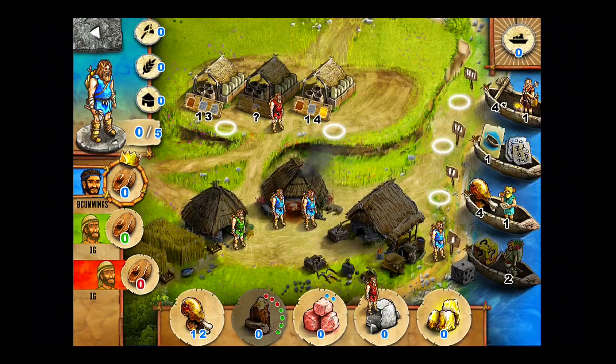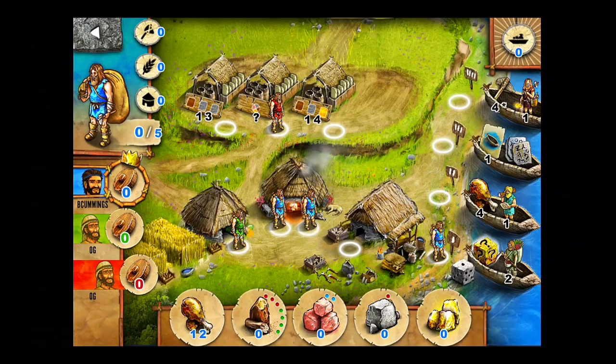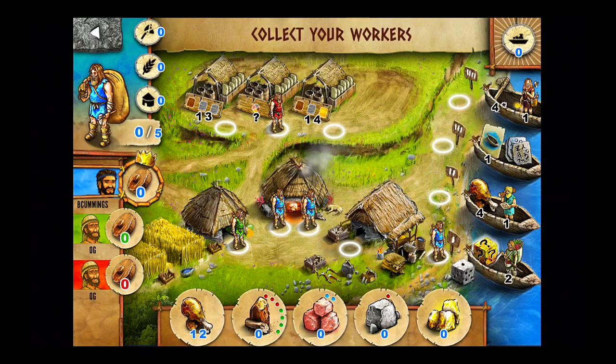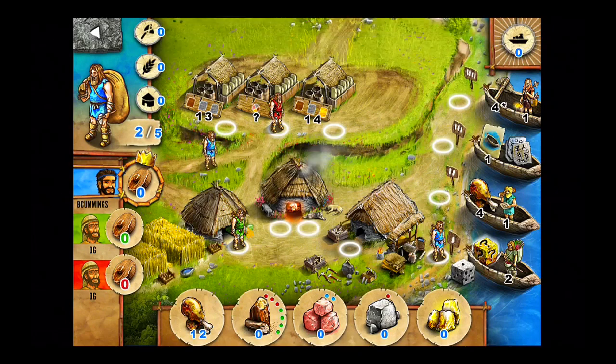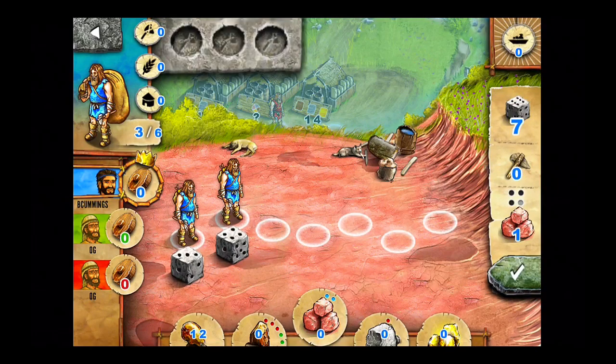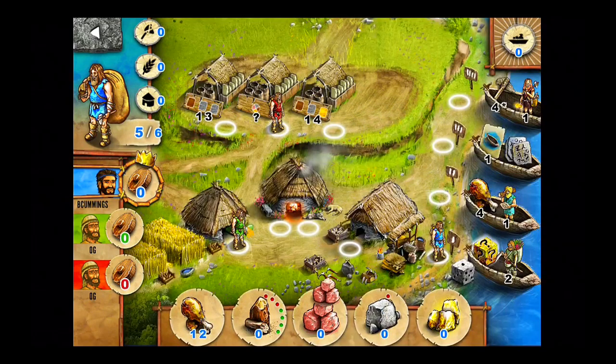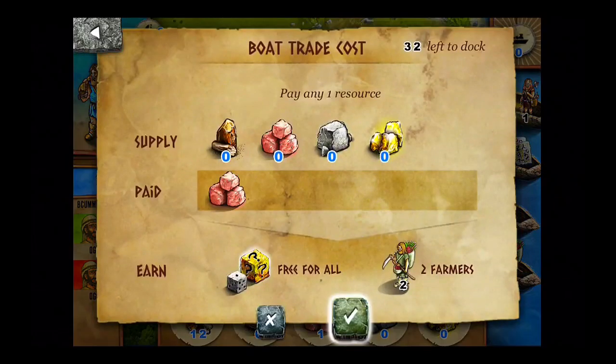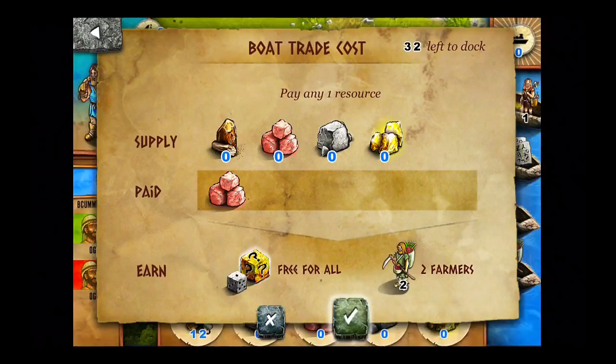In order to succeed in Stone Age, it's important to know what your opponents have available to them and what they can do. To learn this information, you can click on any of the banners of the different people, and you can see the information about each player, what they have in the different areas. This is a great system. I do wish some of it was available more readily, especially the number of remaining workers and those sorts of things, which will determine a lot of your choices quickly in the game.